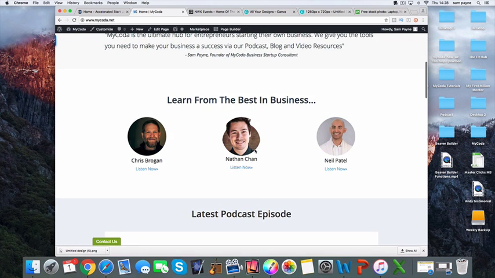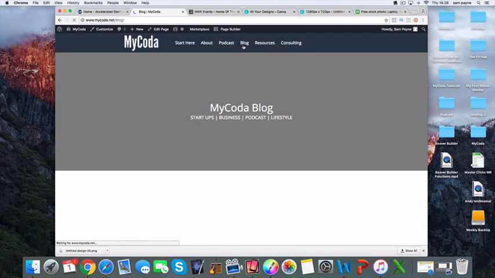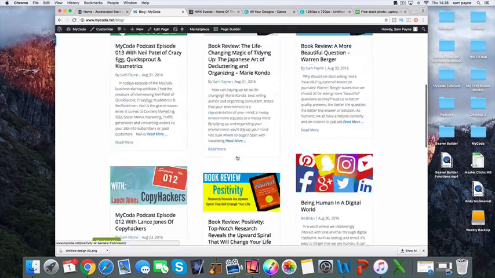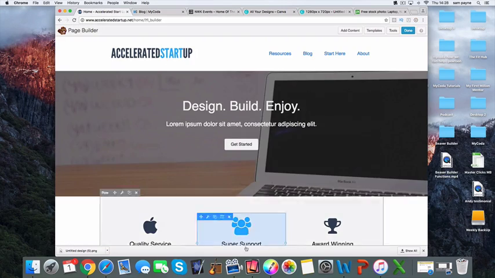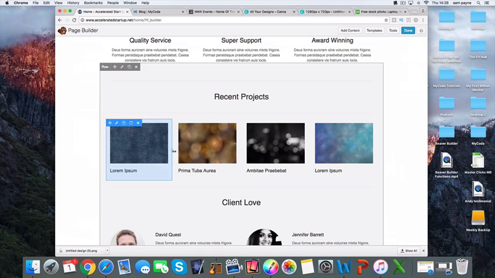Here you've got smaller images again. If I actually go to the blog, you'll see that even though they're 800 by 400, they bring them down, but they sit nicely here, okay? So whatever size photo you want to use in here, make sure it's not huge or out of proportion. For example, if you have one that's longer and wider, that will sit out of proportion to the rest of them. So make sure everything's matched and it looks nice in here.